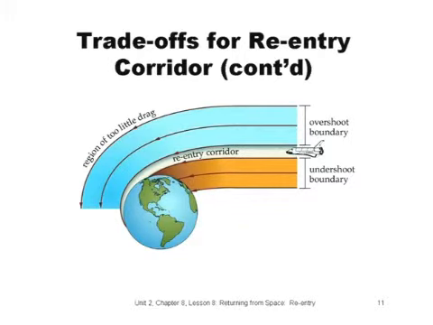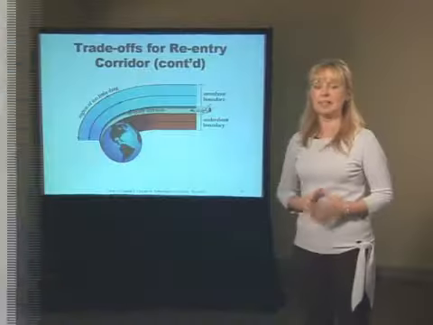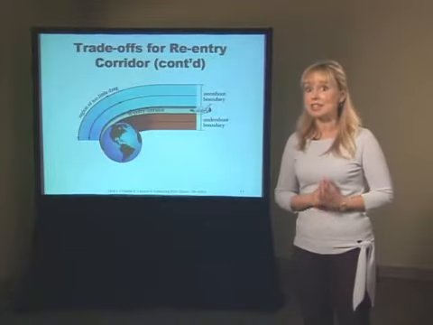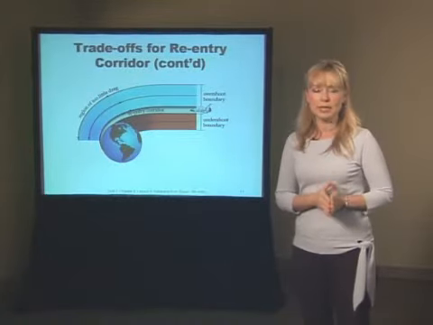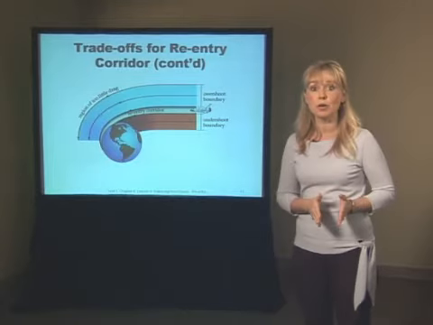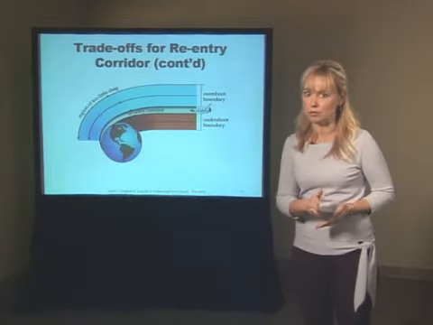Let's look at this diagram and restate this idea of a re-entry corridor. If the vehicle goes below the lower boundary or undershoots, it will experience too much air drag, slow down too rapidly, and heat up too quickly. On the other hand, if the vehicle re-enters above the upper boundary or overshoots, it won't experience enough drag and may skip off the atmosphere back into space. Now here's a scary thought for you. If the designers aren't careful, these competing requirements may lead to a re-entry corridor that's too narrow for the vehicle to steer through.